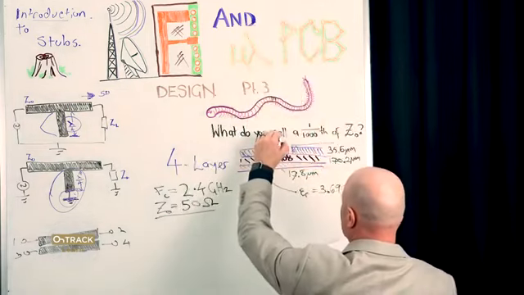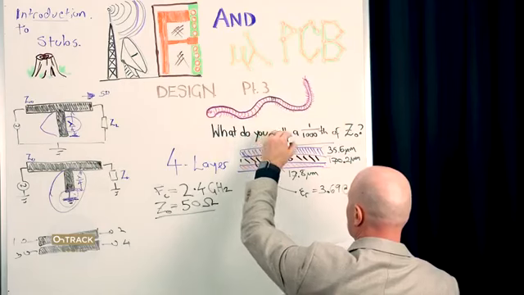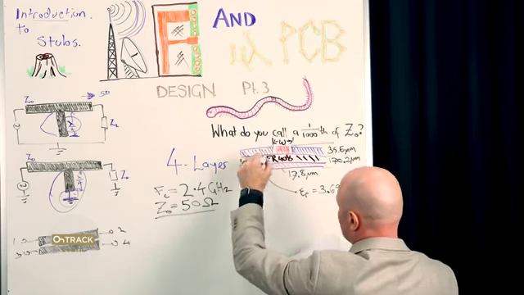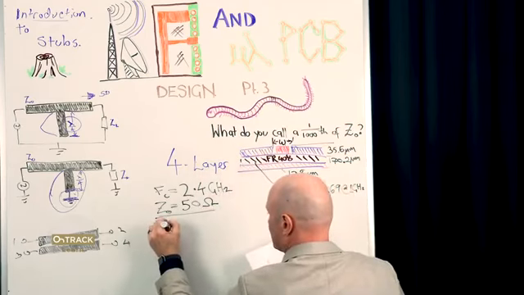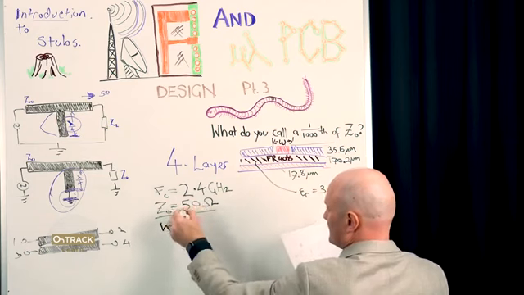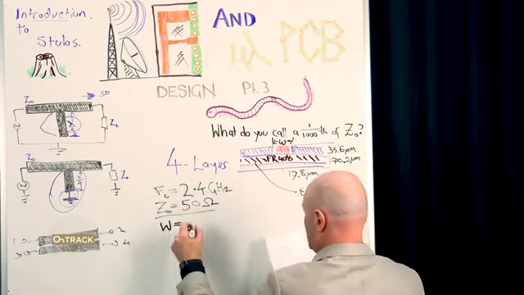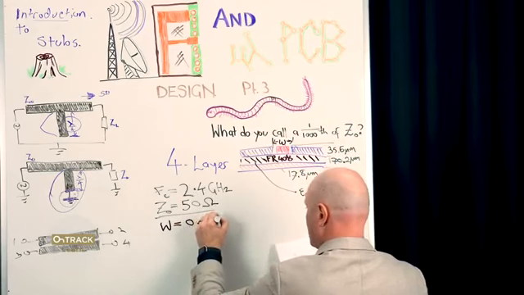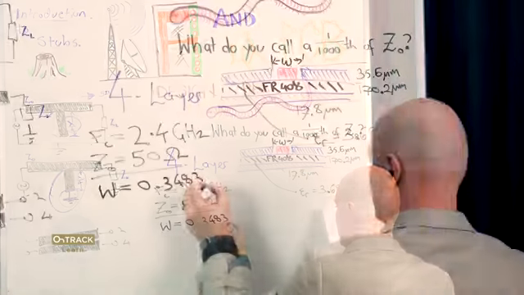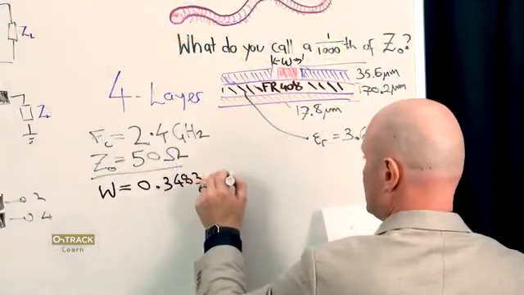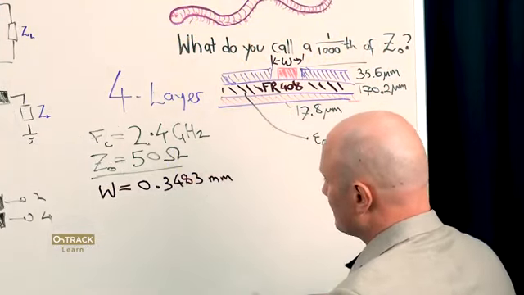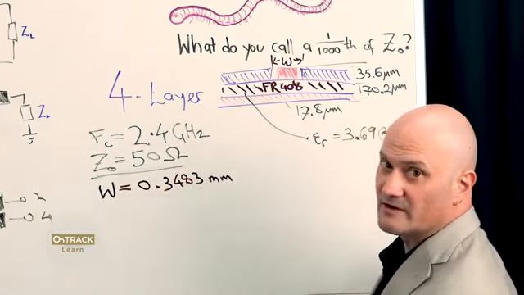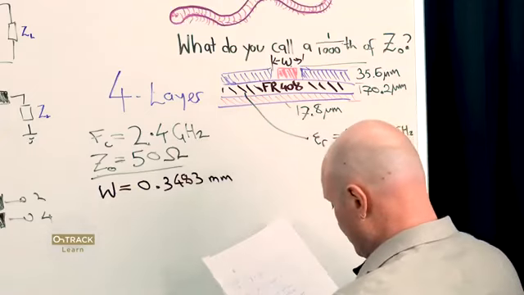We end up with, here's the trace width, W. Okay. And for that thickness, that dielectric, the trace width for a system impedance of 50 ohms is going to be 3483 roughly millimeters. So I'm going to plug that into my design rules. Of course, if you're using Altium Designer, you just tell it the impedance and it automatically plugs that into design rules, so it's a bit easier.